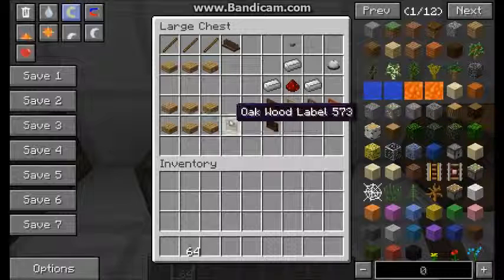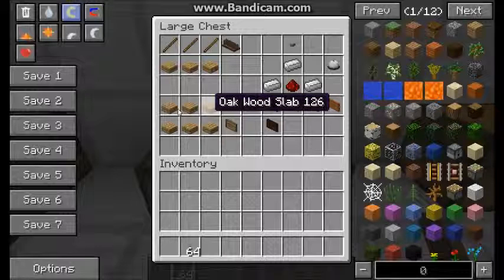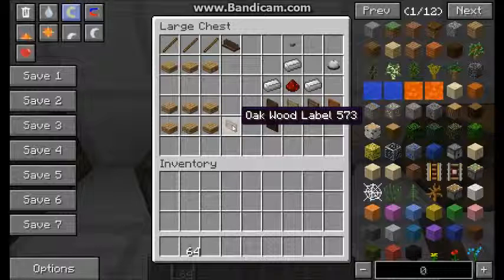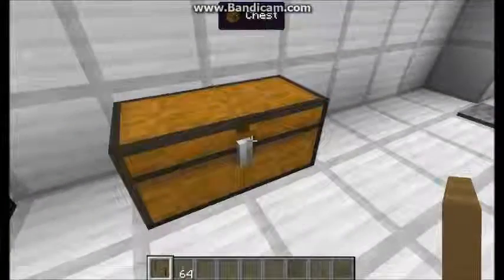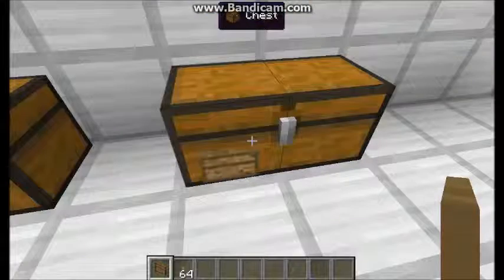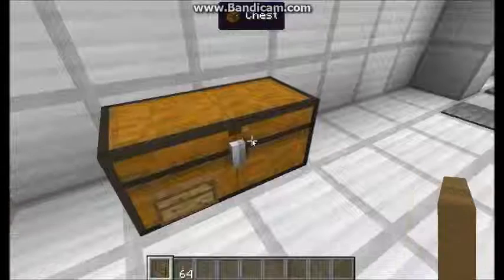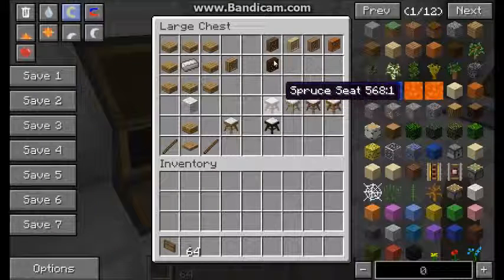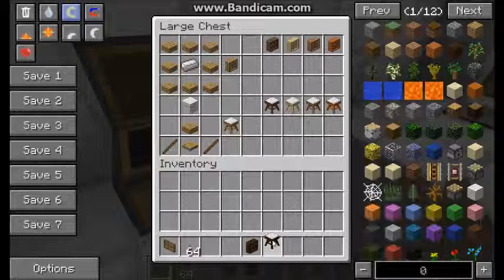Next up we have the labels. Now these come in different flavors of wood, and they're crafted with 6 of any type of wood slab. Now what this does is you can actually put this on a chest or another storage thing by shift clicking. So now, okay, what's in this? So we've got seats and tool racks. So let's grab these.